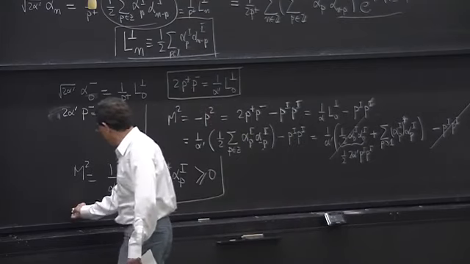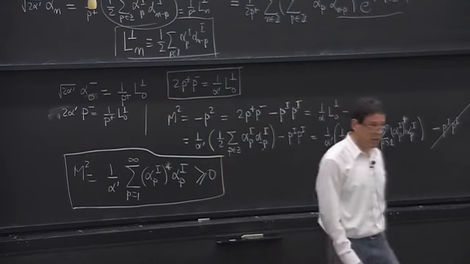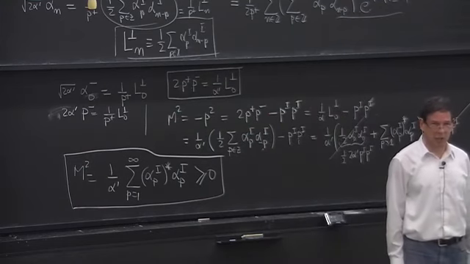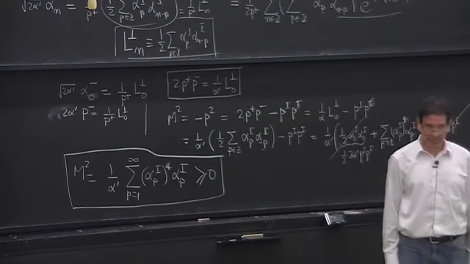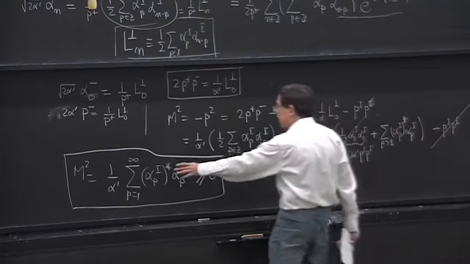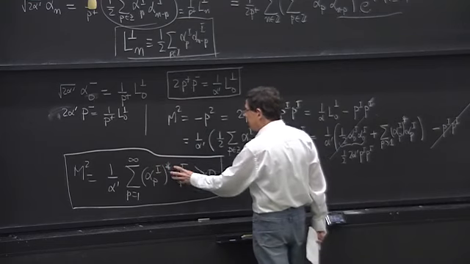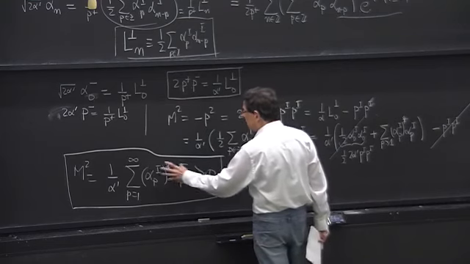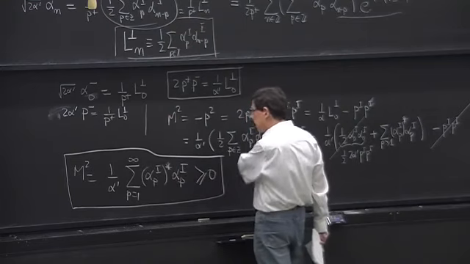This is one of the first results that came out of light-cone quantization. In covariant quantization, nobody could prove the mass squared of a classical string was positive. Here you get it. The mass squared is positive and is given by this. You know how it's fluctuating in the transverse direction by these numbers. This is real because it's things that are complex conjugate. The alphas are complex in general. And this is an answer.